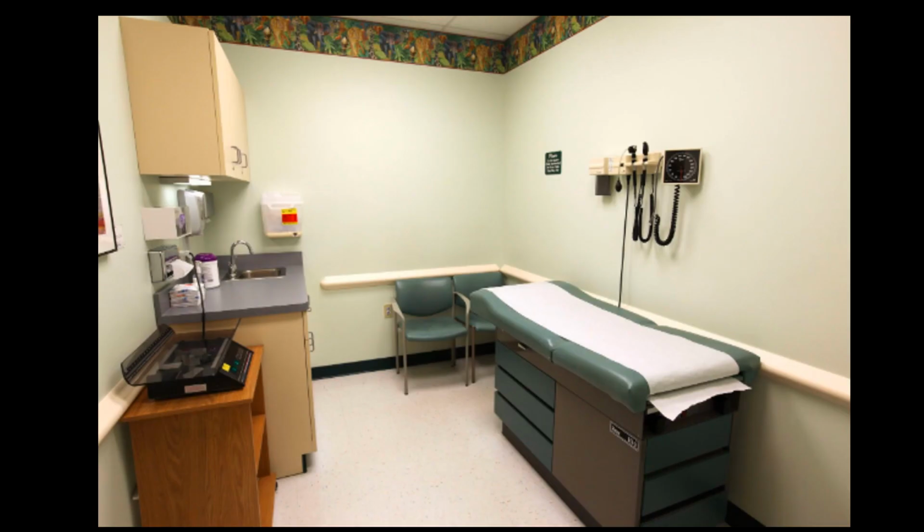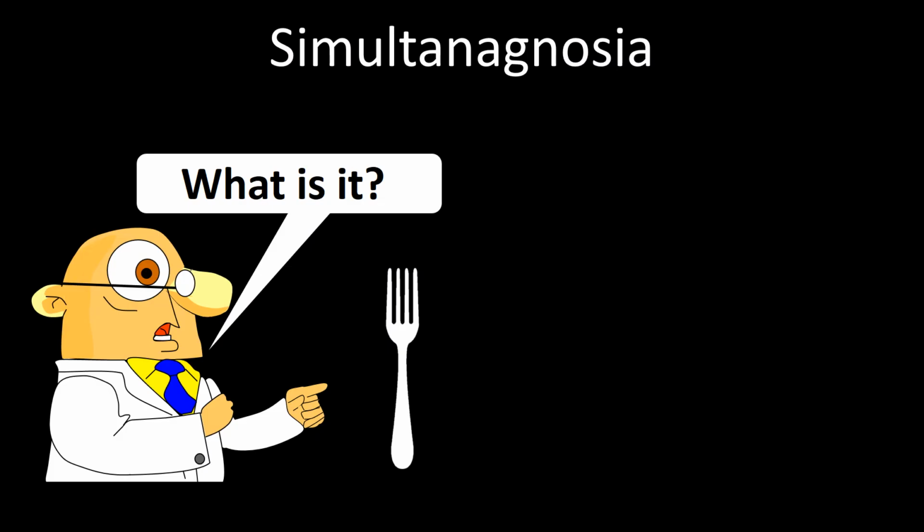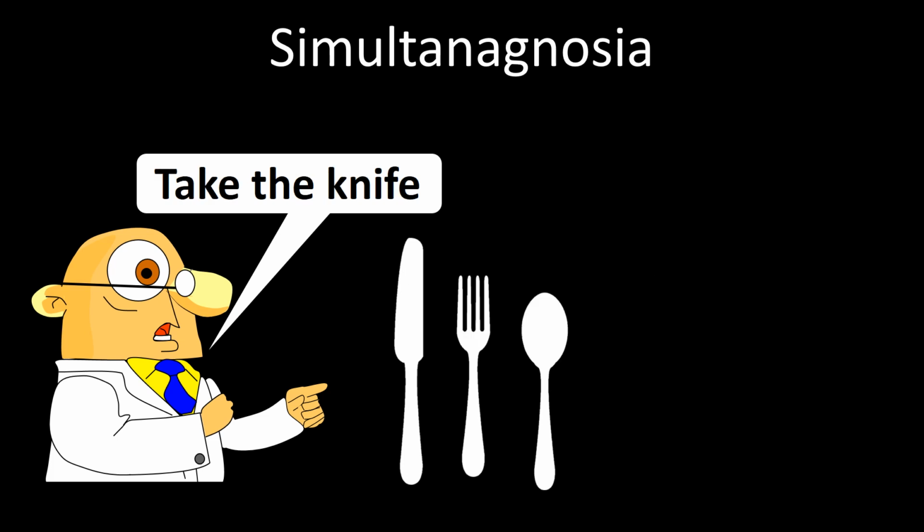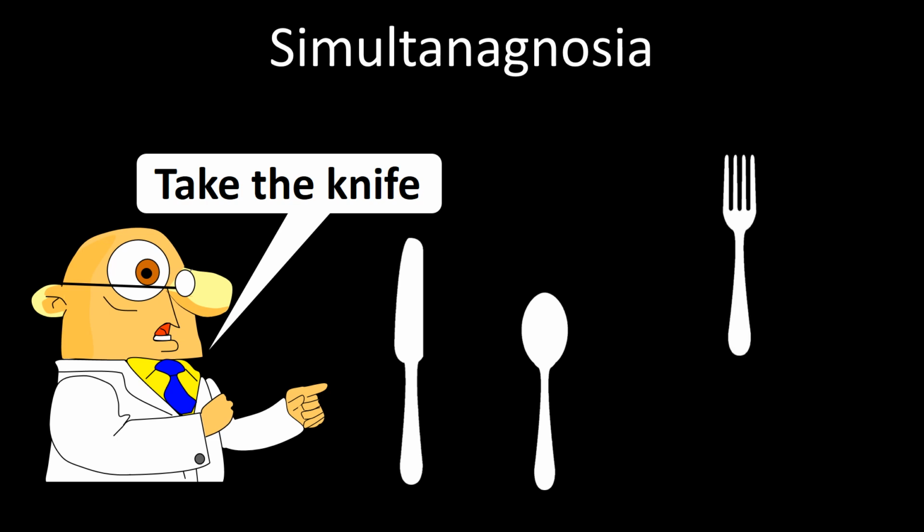In the office setting, what I do to test for simultagnosia is to show the patient a fork and ask what is it. Most patients with AD would recognize it. I do the same with a spoon and with a knife. Then I put the three objects together and ask the patient to take the knife. The patient with AD usually does not take the knife. Remember that the patient has a 1 in 3 chance of being right, so you may need to repeat the test more than 3 times, asking for different utensils.